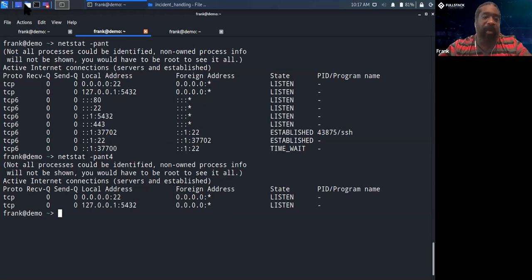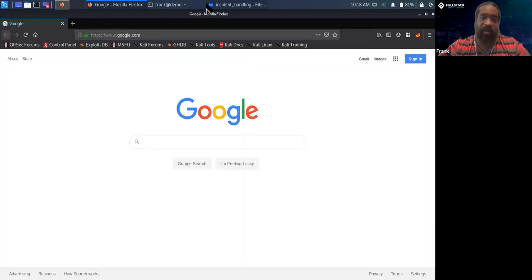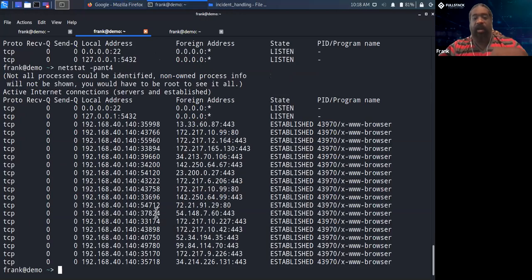Actually, I think my browser will do it. So when you open a browser, it will open up several connections. And so if I go to this is my browser, and I just go to, let's just say, google.com, and I do netstat. Yeah, so now you see all of these connections. Like we said, when you open a browser, even though you went to one resource, in the background, there's going to be a bunch of other requests being made for JavaScript, CSS, so on and so forth, images.